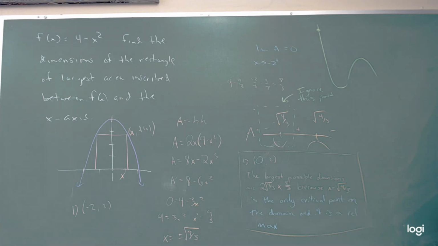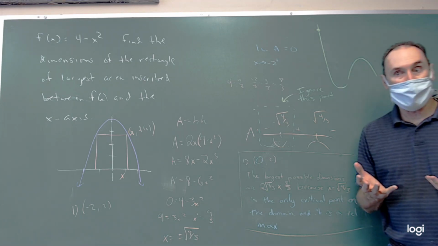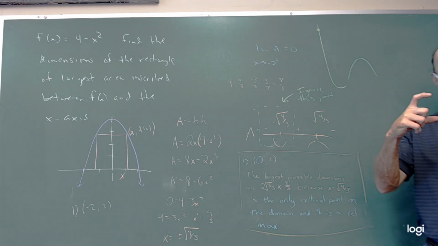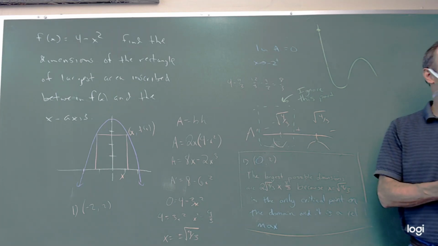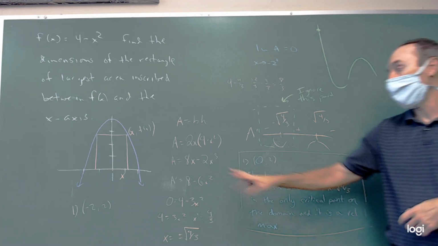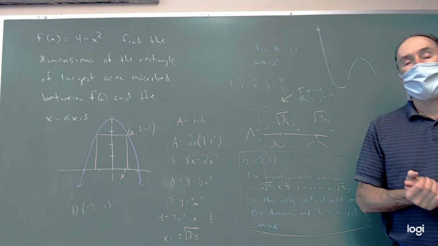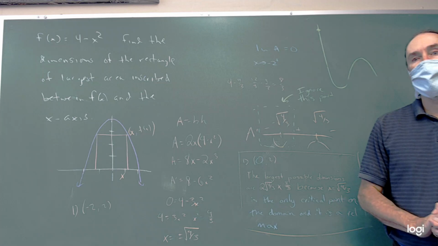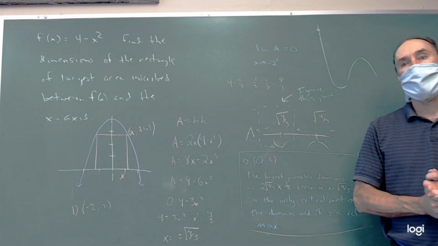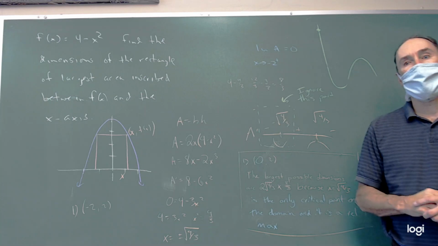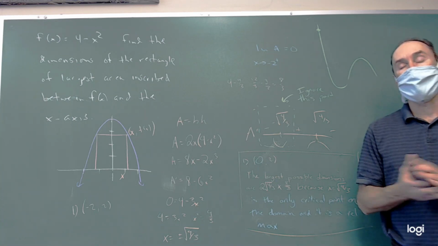Is it reasonable to include that? That's a bit of a philosophical question, and I think you could probably get away with it. It's a bit of a stretch maybe, but it would certainly make our life easier if we said it was the closed interval from 0 to 2, because then you'd get to use the candidate test and just plug in 0, plug in 2, and of course those are going to give you areas of 0, and then life is easy. I think you could probably get away with it here. I'm going to give you one in a moment where I don't think you can, and so then you're going to have to deal with this.